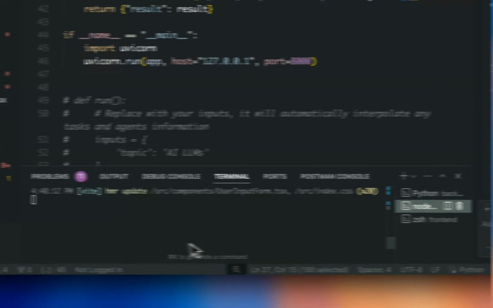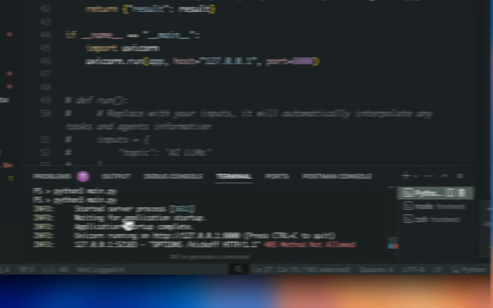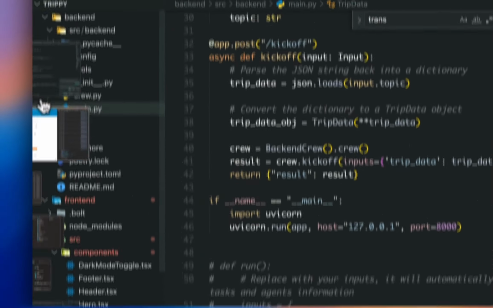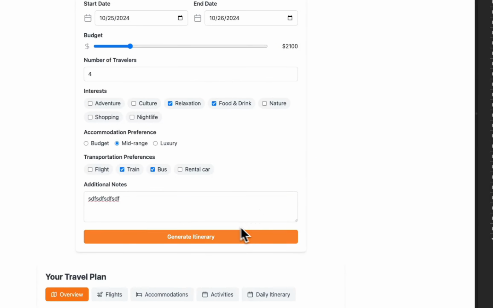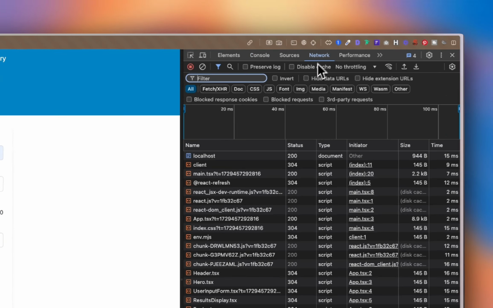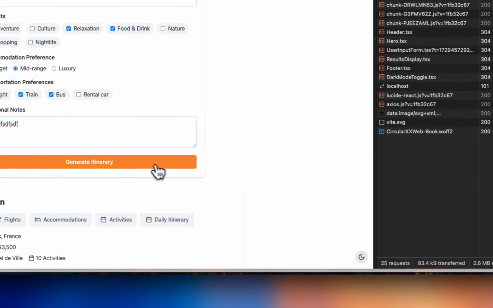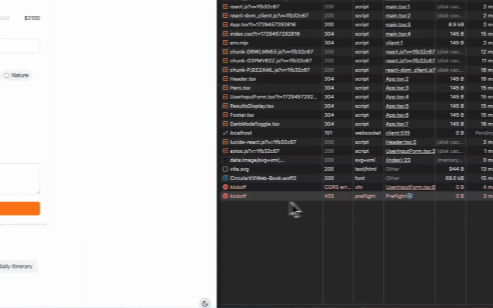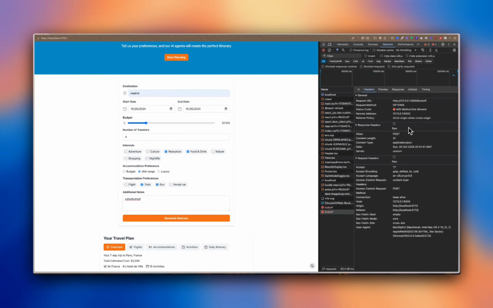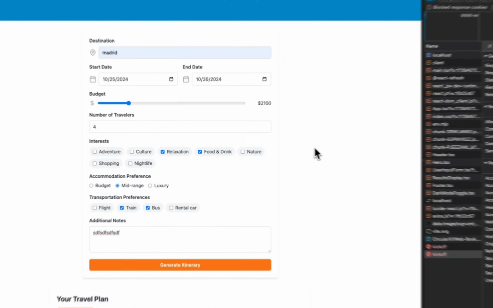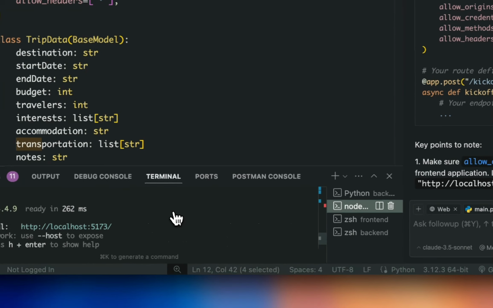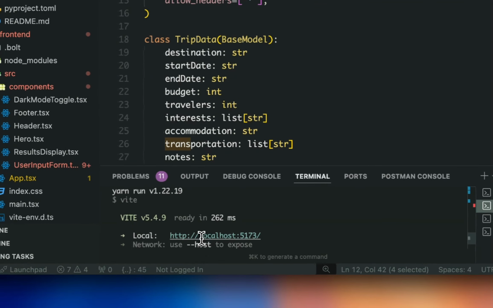We just have to make sure our front end is running and our back end is running. So now what we can do is come to our front end, make sure your network tab is open so we see what is going on when we make a network request, and hit generate and kick off. So it looks like a cross origin error. If you inspect our front end, you can see that we run on localhost 5173.